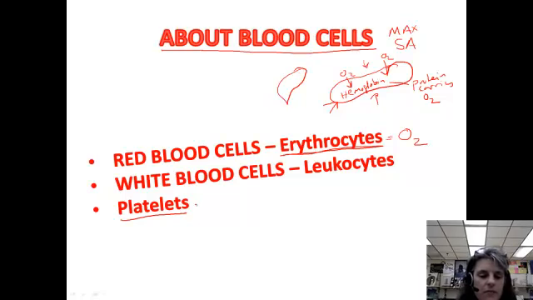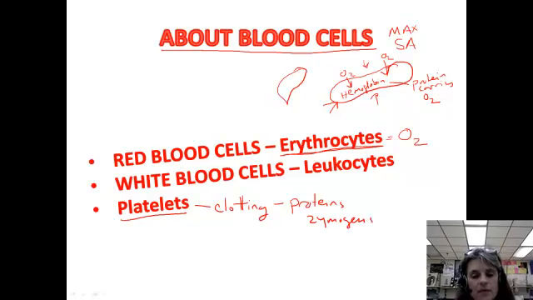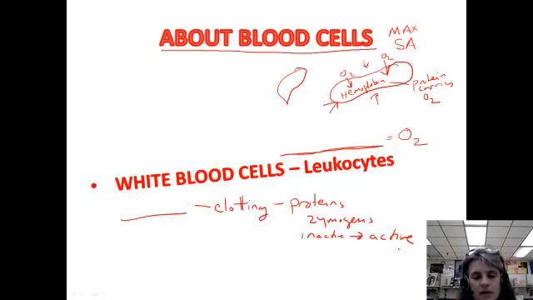And these play a really important role in clotting the blood. So plugging up the hole, if you have an injury, they just will plug up that hole, along with some really important proteins. There are some really important clotting proteins that are also zymogens. If you'll remember, they have an inactive form and then become active when they are needed, which is again really good because we don't want just random clots forming in our body, so they become active when they're needed. So that's very beneficial. But what we want to talk about are white blood cells.